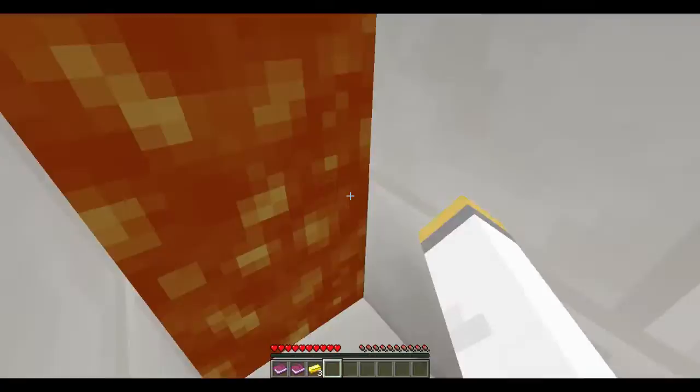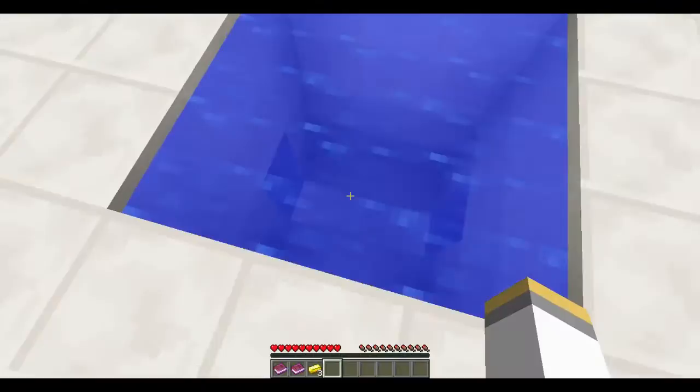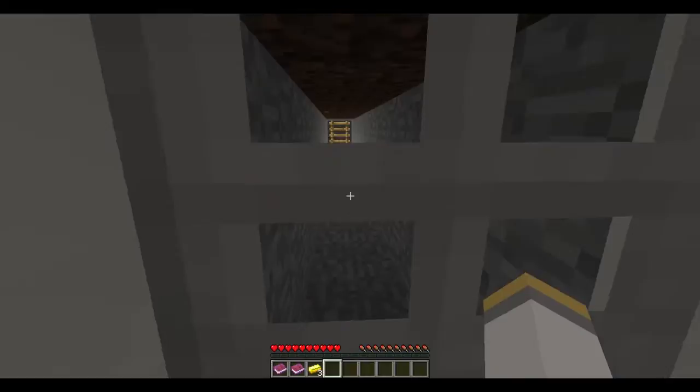Oh! That's embarrassing. Right, so that's sand. I don't think I can break that. Right? Yeah, no, I can't. There's gotta be something down here. Door? What's that? There's something living in there.